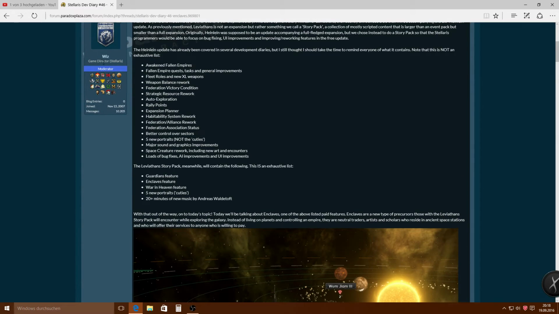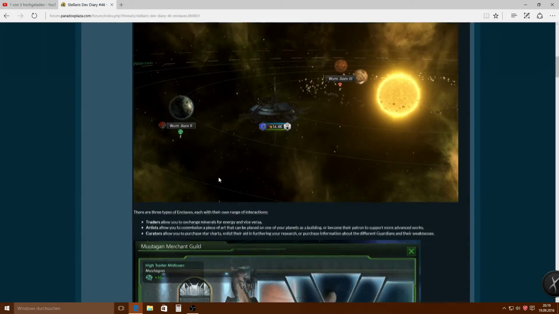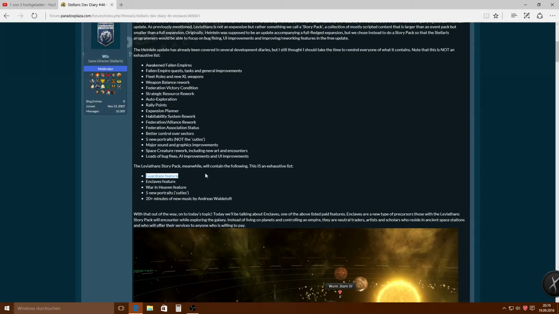And now to that story pack, the Leviathans DLC story pack will contain the following. This is an exhaustive list from Wiz, the game director. He should know. The Guardians feature, going to be pretty good. That is probably not only maybe the Fallen Empire stuff, but also guardians of some systems and things like that. Then the Enclaves feature, we'll come to that below. That is some kind of the independent cities in Civ 5, they would give you quests and you can buy stuff from them here in Stellaris. So it's not all like Civ 5 independent cities, but it's close to that, in the thought of it. And the War in Heaven feature, that is going to be absolutely great.